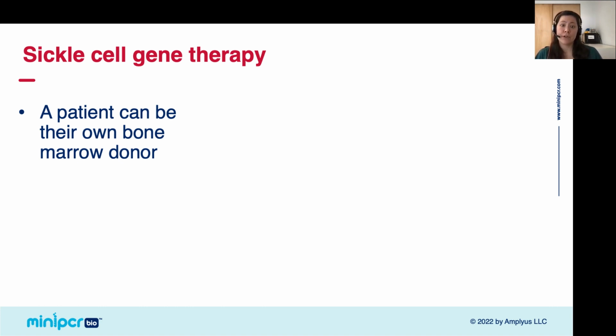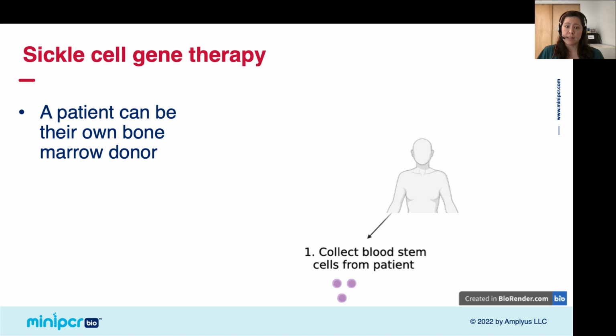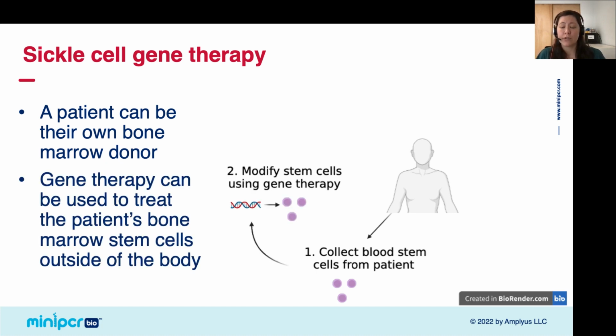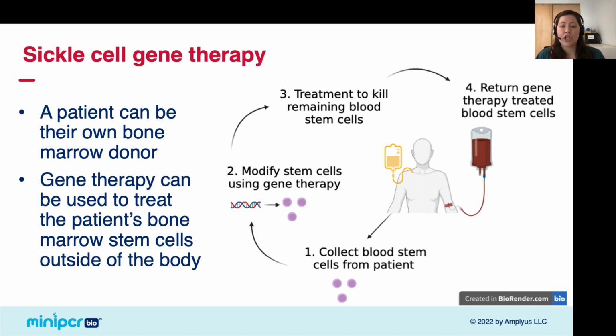And this is the basic workflow for gene therapies that treat blood disorders, including sickle cell disease. First, you collect a patient's blood stem cells, and then you modify the cells using CRISPR-Cas outside of the body. Modifying the cells outside of the body gives scientists a chance to check them and make sure that the genome editing had the intended effect before the cells are put back into the patient. Once scientists have confirmed that they have successfully edited the genome of the blood stem cells as intended, drugs are used to kill all of the patient's remaining blood stem cells, and then the gene therapy treated stem cells are reintroduced into the body. If the gene therapy works as intended, now the patient should make healthy red blood cells and be cured.